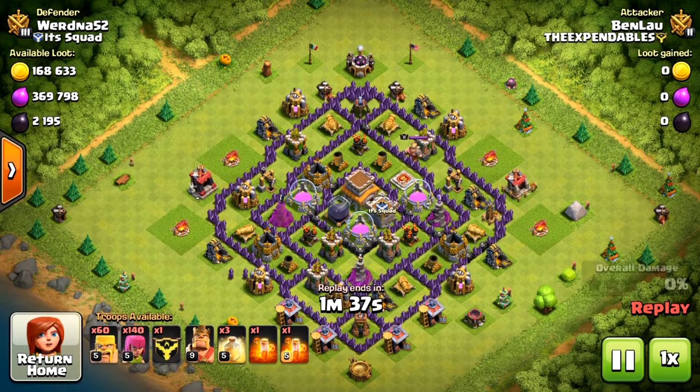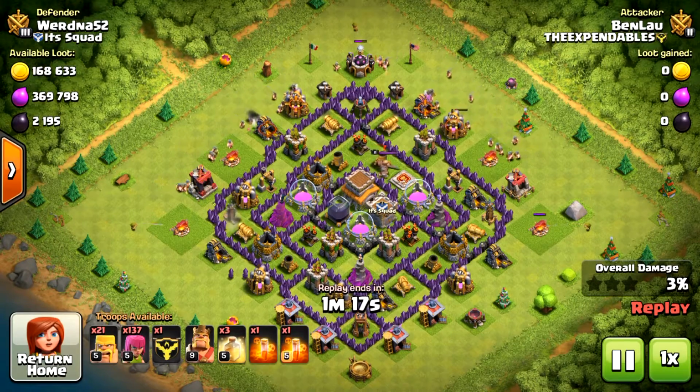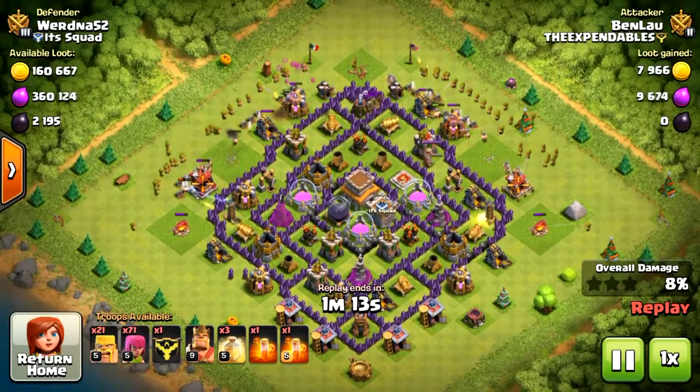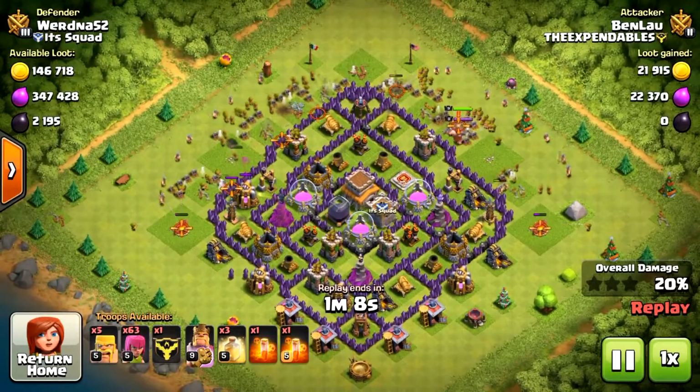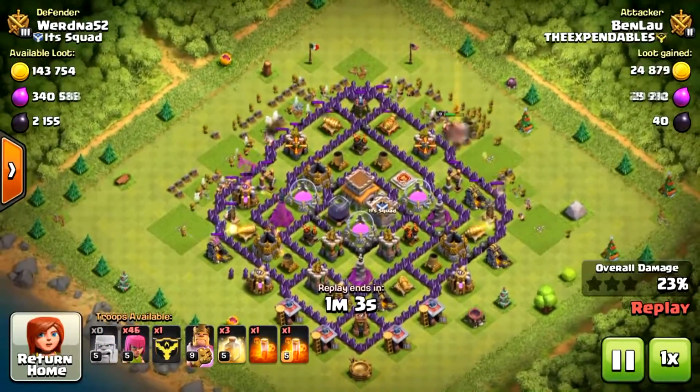Beginning with a few archers, just to clear out the builder huts. And then I will be deploying the V formation in waves on the sides, with 2 fingers again, barbarians first and then archers behind them. And I'll be using my king to help out with killing their king. And another wave with barbarians and archers behind them again.